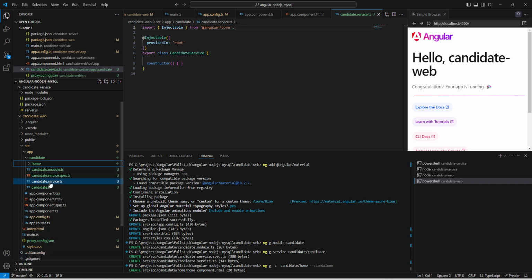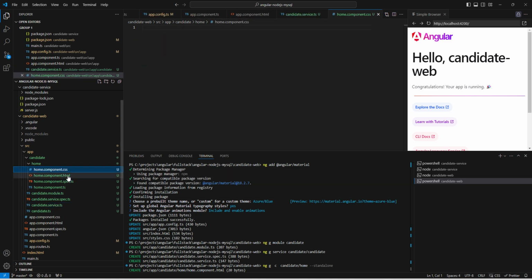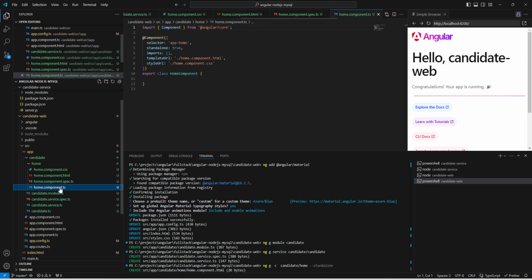In the candidate service, we are going to use HTTP client, and we are going to call all the HTTP methods like get, post, put, and delete. Next, we have created this home component, and each component has its own CSS, HTML, and TS file.